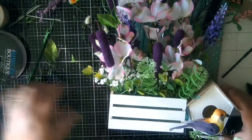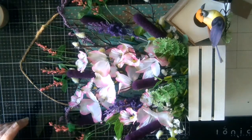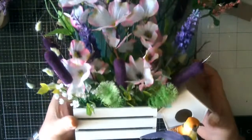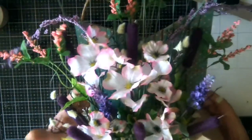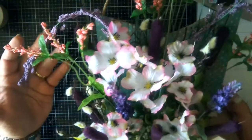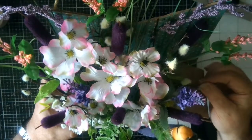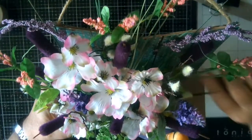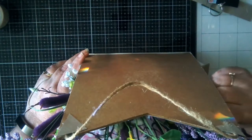All right, so let me move everything out of the way real quick so I can give you a better picture of it. Here's what it looks like all together, and I will take some snapshots of it as well. I think it just turned out gorgeous. And I got these hanging over the birdhouse. That way they're not just standing in there, if you know what I mean.